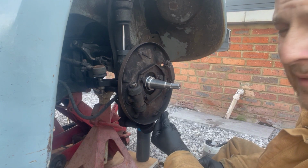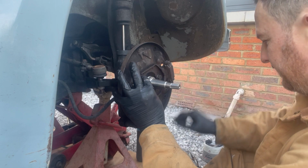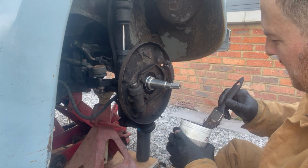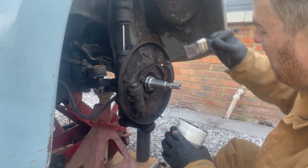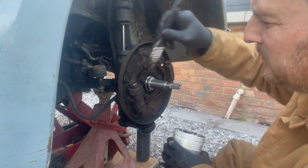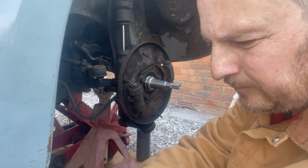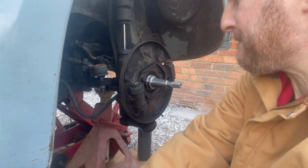This lower pin in before you bolt this on, otherwise you'll have to take it apart again. Quickly do. It's just push it a bit first. Slip in there as well. Just a bit in there. Give the brake shoes a bit of a wipe off.